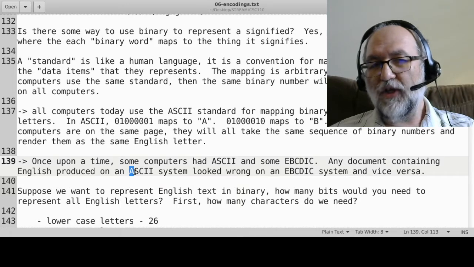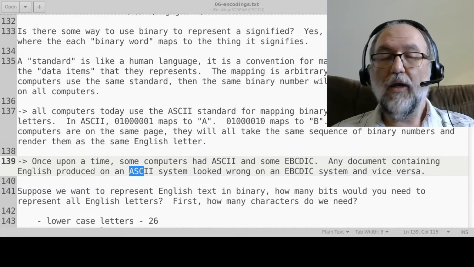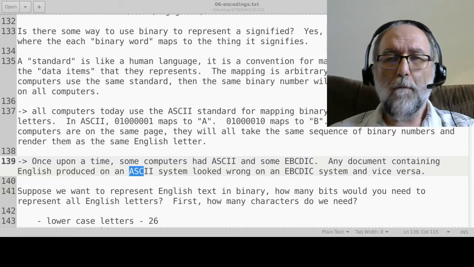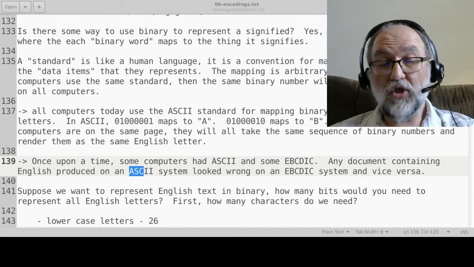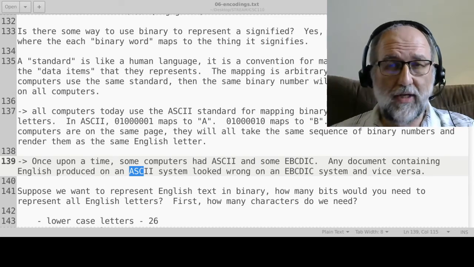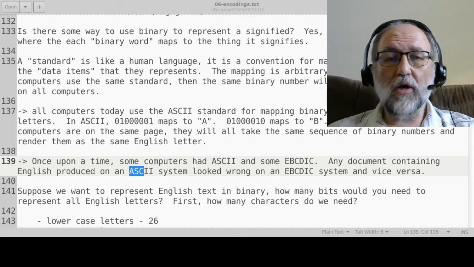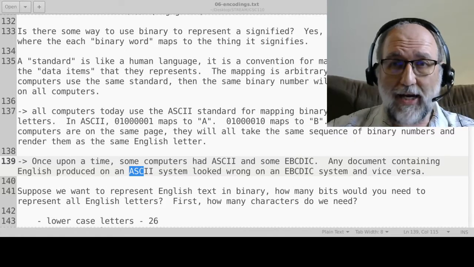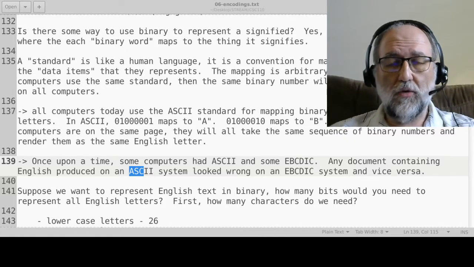And if we added up the information in the A, and the information in the S, and the information in the C, we would have all the information in those three letters, and so on. In other words, could we have a precise measure of how much information is in each English letter? And the answer is yes. Now, how that works, let me just do it by pretending to create an encoding from scratch.